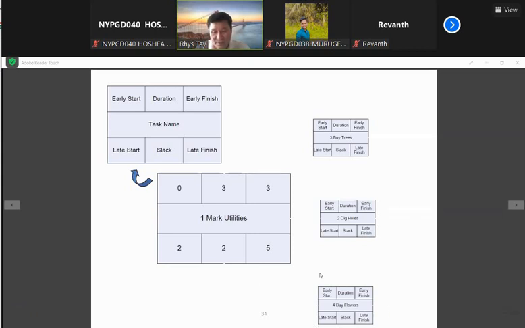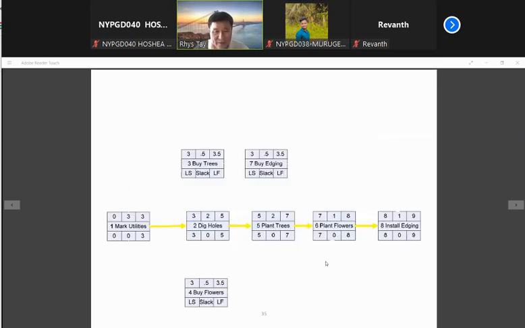On whiteboard will be easier. So this is a tree. Dig hole is different from just now that one. So you can see here. Your time is 3 weeks, 3 days, for example, or 3 hours. You dig hole, take about 2 hours.